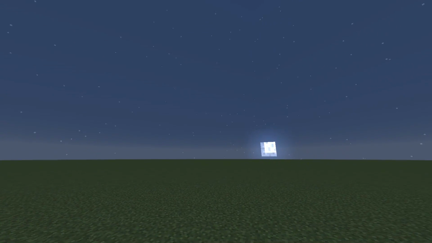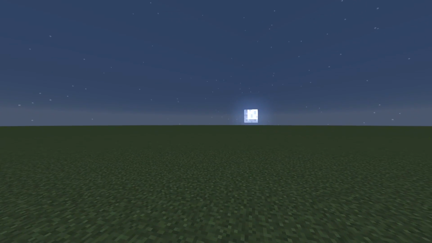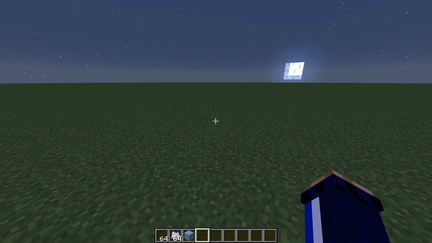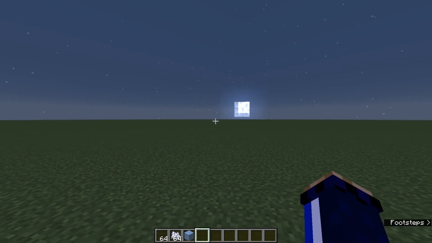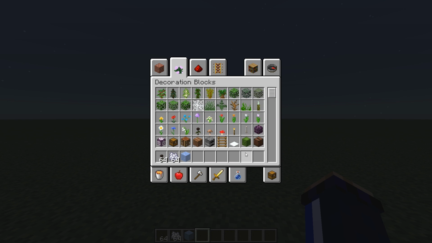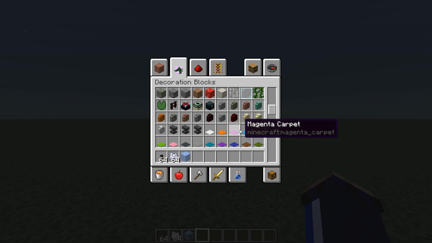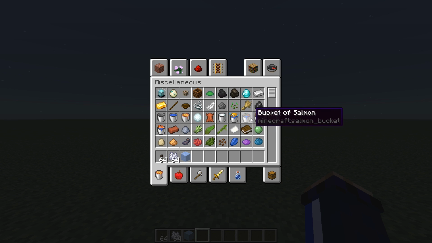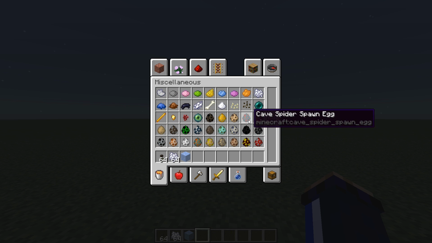Welcome to my creative test world, where there's not much going on in this direction. There's a lot more over there, but over here is where we're going to be carrying out our tests. Now, I've set it to nighttime so that zombies, if we spawn them, will not burn. Likewise, skeletons. Now, ideally, we want the mob that we've trapped to be something that golems aren't going to be attacked by in the process.